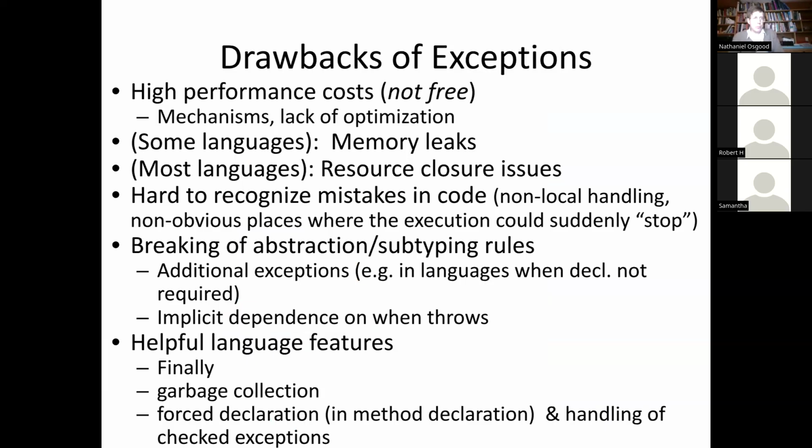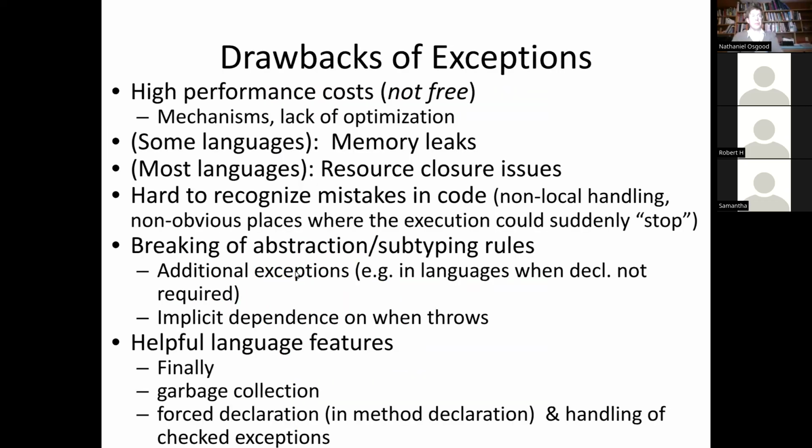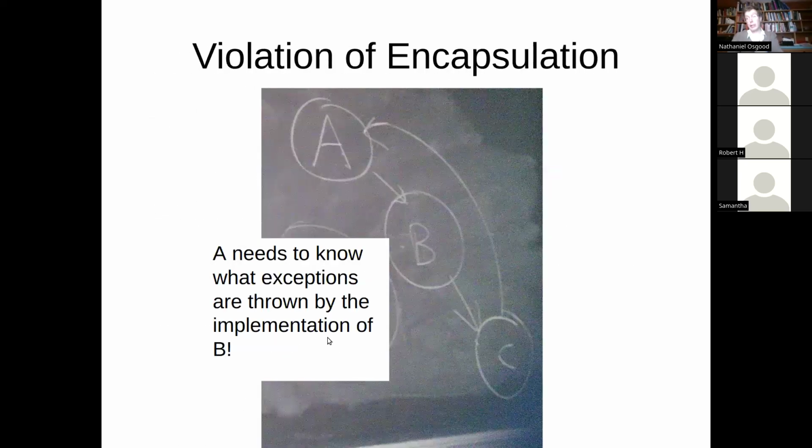Now, over the years, we've had ways of trying to deal with these things. Garbage collection, ownership-based memory allocation models like in Rust, and forcing declarations as part of the method declarations of B for what exceptions it can throw, and enforcing that. So if it calls off to C and C can throw an exception, either B needs to handle it or it needs to indicate in its own declaration that it can throw off this exception back to A, and then A knows about it. So these are ways we've built up methods. Garbage collection helps avoid this memory leak problem that occurs when you bomb out of an internal structure without cleaning up after yourself.